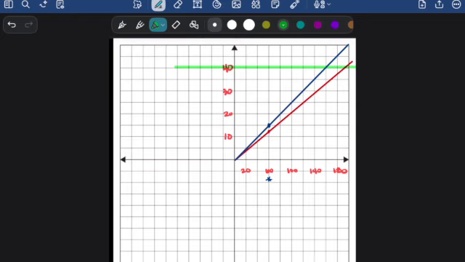Well, we can see that Leo has a higher speed, a steeper slope. He is going to reach the finish line first. He actually reaches it there at 160 minutes, or 2 hours and 40 minutes. And it takes Leo just over 3 hours to reach the finish line, to reach 40 miles. Okay, so we can tell at this rate, in 1 hour, Juan should reach the finish line first.